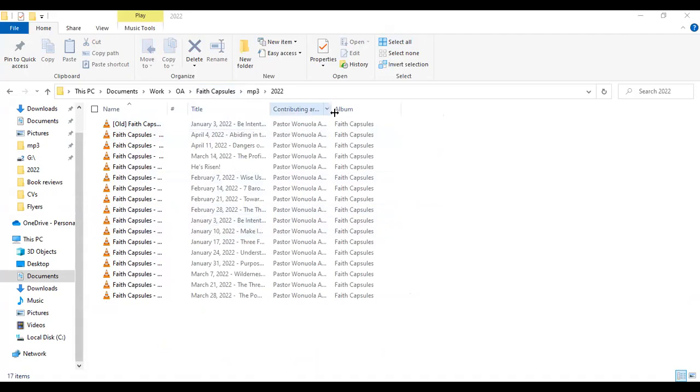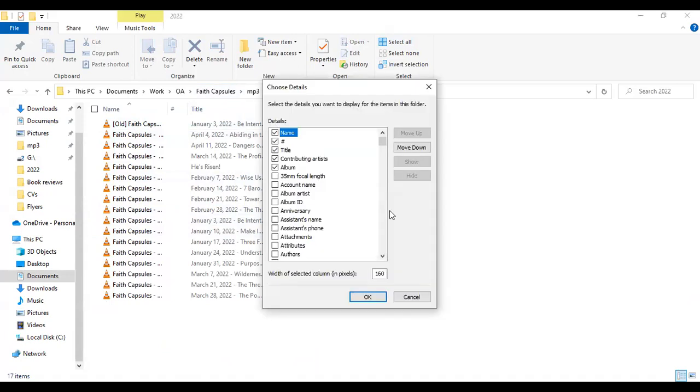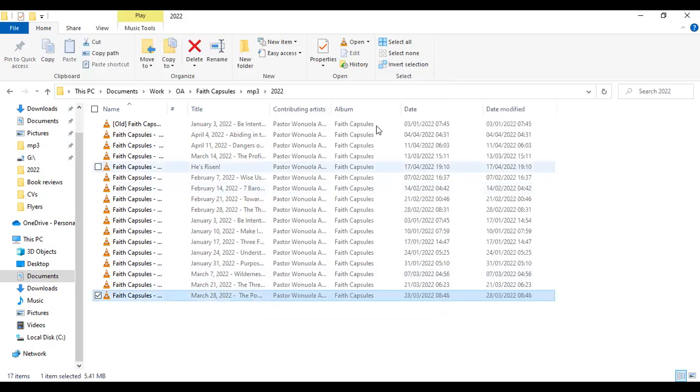Okay, fine. So let me just arrange this by dates. Sort by, okay, date is not one of the options. Let me add dates as one of the options here. Date modified. Now I'm going to sort this by date so that it'll be easier to see what we're looking for. So I'll just pick date modified.